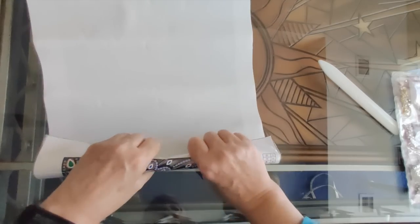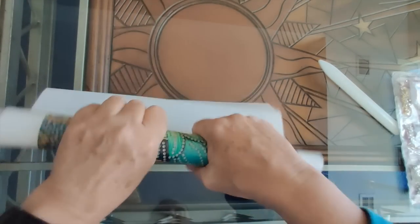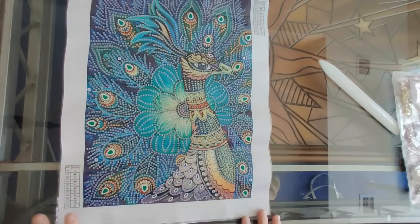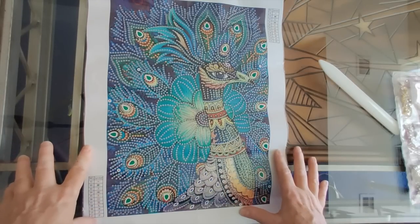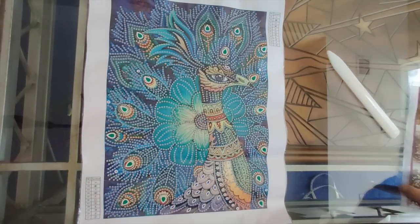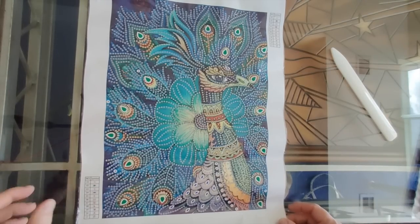All right. And I do want you to be able to see it to its best effect. So I'm just going to roll it back on itself a little bit. And that should also help to flatten it out. There we go. You can do that, roll them backwards on themselves, for diamond paintings that are covered in plastic. You can't do it with ones that are covered in paper. They don't like that. So just remember, rolling them back on themselves is fine for plastic covered diamond paintings.